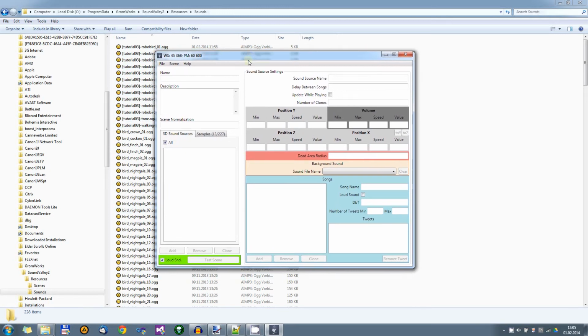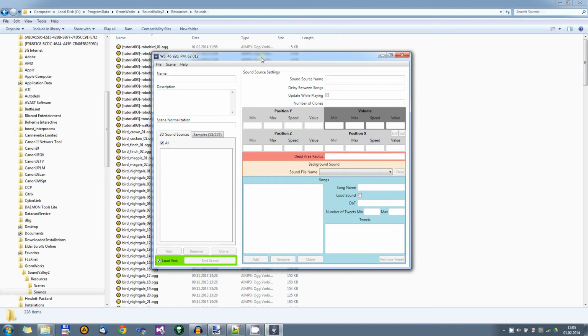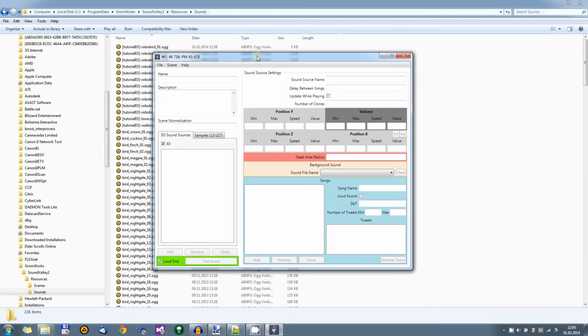Okay. Honestly, just a quick note about Scene Composer. It was created long ago, even before the Sound Valley application itself. I used it for testing the Sound Valley engine, for creating scenes. Of course, I did not create them manually. I created them using this Scene Composer, but I did not release it because I didn't know that anybody would decide to create scenes for Sound Valley. But a lot of people asked me for this, and I decided to release it.